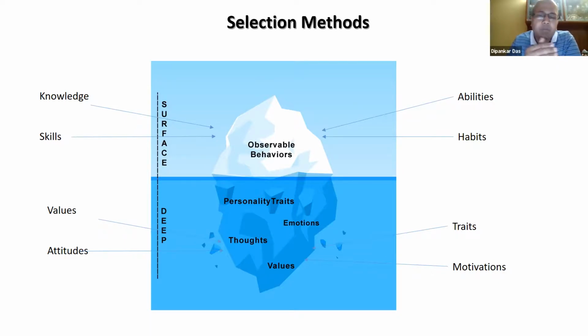When the candidate is giving you replies, you have to read between the lines. In any psychometric tool, knowledge tool, or general knowledge tool, when there is an assessment, you will see that the same question is asked two or three different ways, because they are testing the consistency of your thought pattern. Similarly, in the interview, you have to use two or three different situations to see whether the person is consistent or not. So all of you are right in the sense that this is not easy. Knowledge, skills, ability, and habits can be gauged very quickly through simple tests or a simple interview. But what lies beneath the surface is not easy.